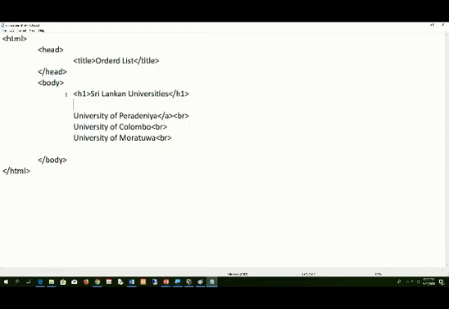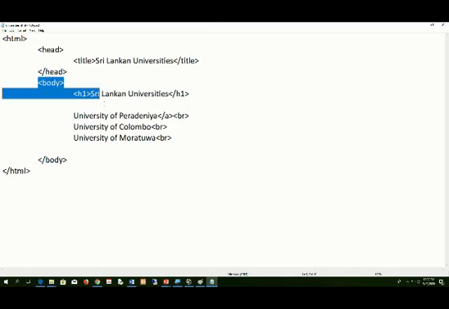For the time being, I have already created a web page called Sri Lankan universities. In the header section, I put the title Sri Lankan universities.